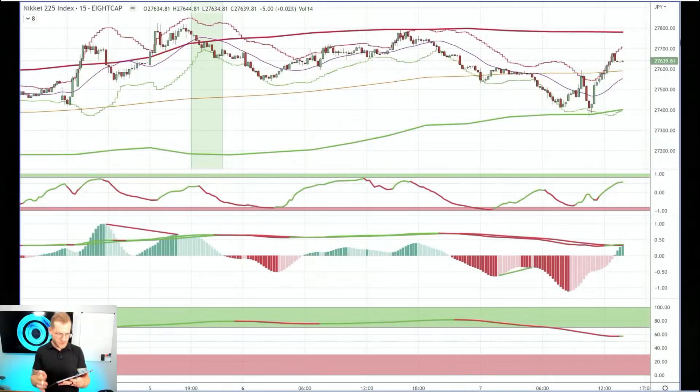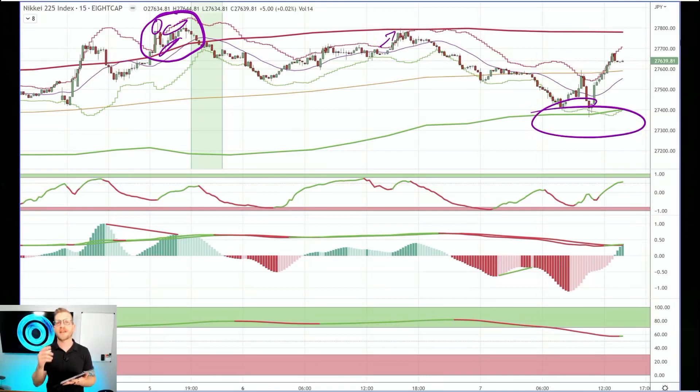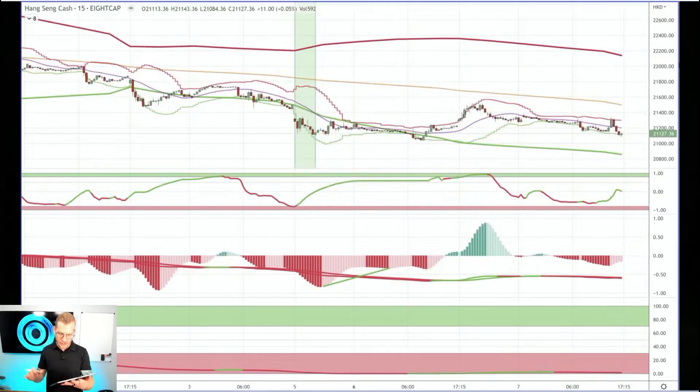Moving on to the Nikkei 225 — this is a really great example. We had talked about being at an extreme range and getting massive wicking, which is a sign of price reversal, especially when it's in both directions and kind of at the end of a run up against these levels. We definitely pay attention to that. We did come back up and retest but went all the way back to the other side — I said last time that I thought we would do that, and we generally do. Now we're heading back up. Is this going to keep going? We don't know, but if it follows the rest of the world we think so.